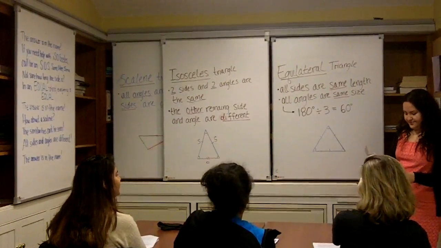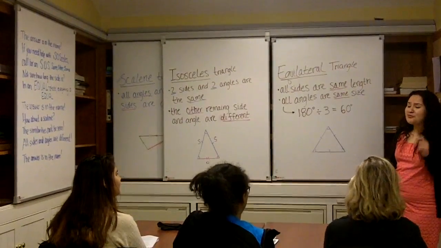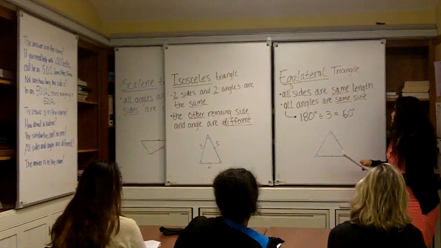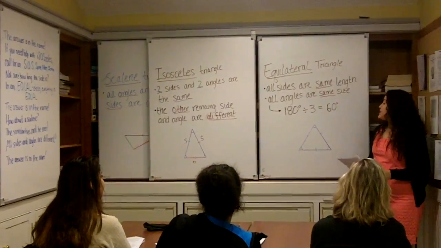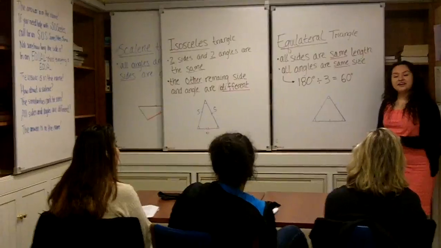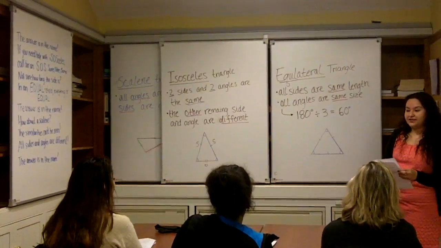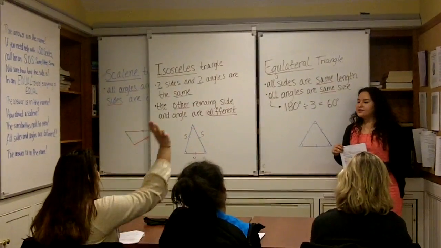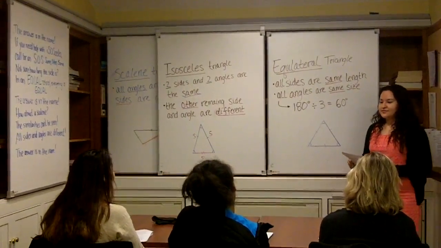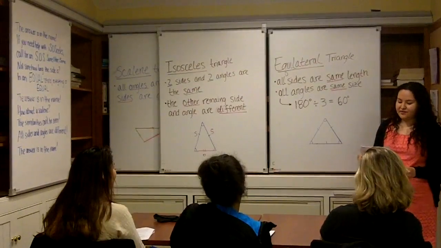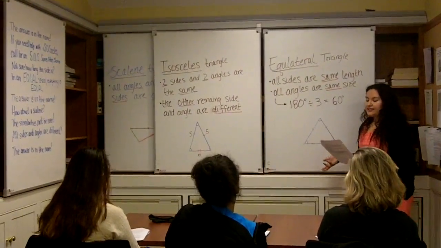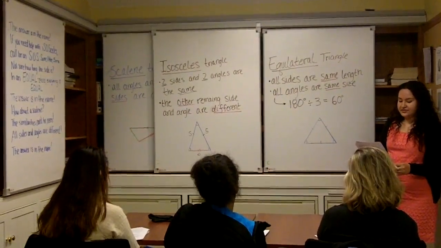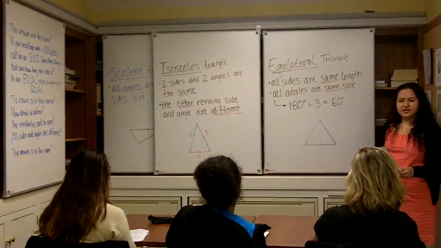Shannon? Would the angles be 70 degrees? You're really close. Good estimate. Why don't we all try to figure it out? We know that the angles of a triangle add up to be 180 degrees, and that a triangle contains 3 angles. How can we solve for the degree of just one of those angles? Camila? We can divide 180 by 3. Nice work, Camila. So then we can figure out that the size of the angle of an equilateral would be 60 degrees. Does everyone understand what we just did?